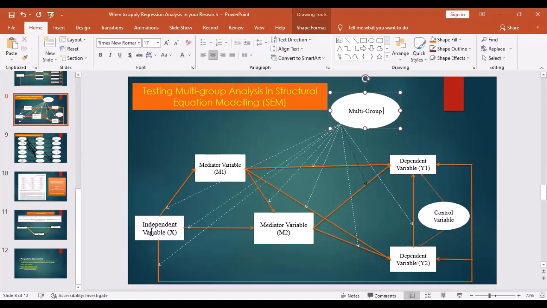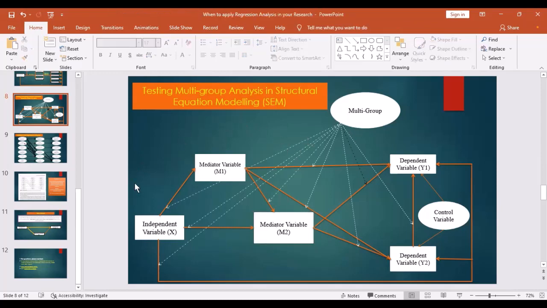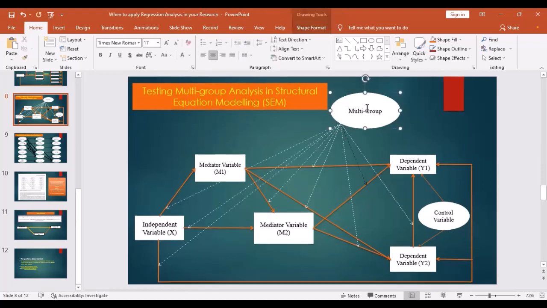I want to learn the effect of the independent variable here on dependent variables 1 and 2, mediated by mediator 1 and mediator 2, and I want to learn in all these relationships how a particular group, for example, in a multi-group analysis, high and low support, differ.